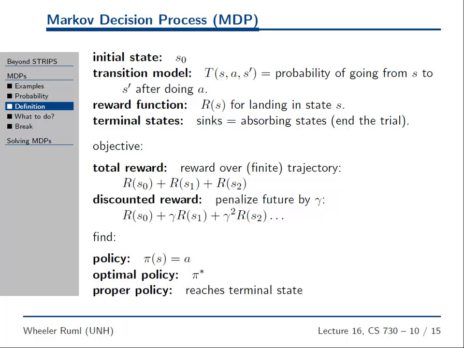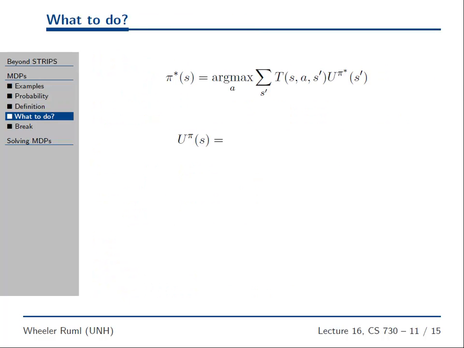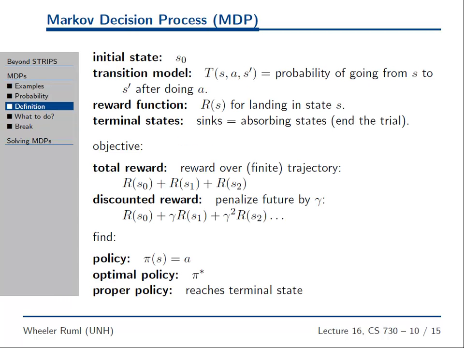Accessories. We're going to accessorize our MDP with something called the value function, which is this U thing, which says how awesome is it to be in that state? What's the expected cost to go? Which is just like H. So we don't get U. It doesn't come with the problem. It's not in the box. It's outside the box. We're going to build U out of T and R.